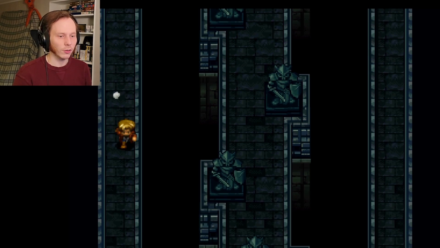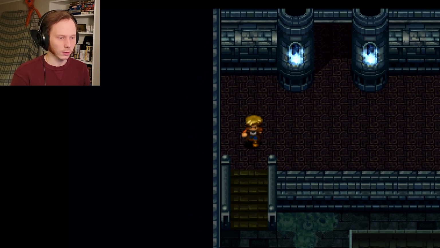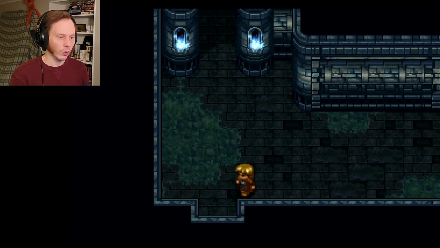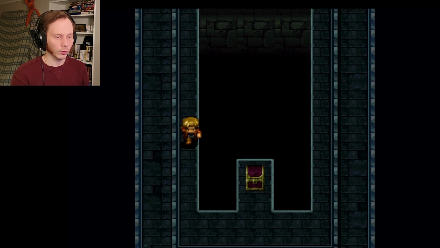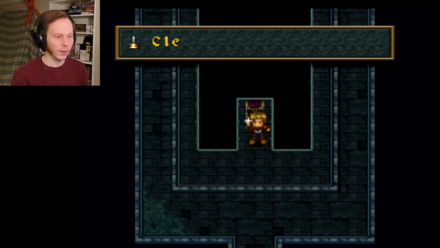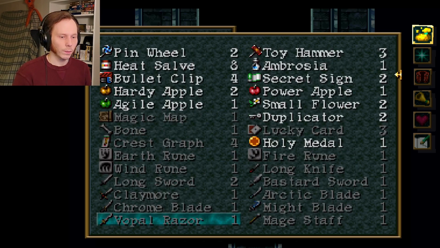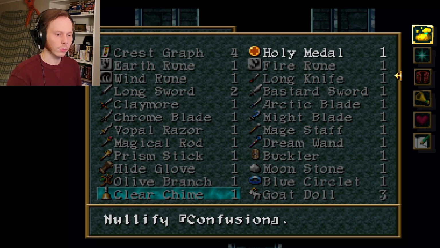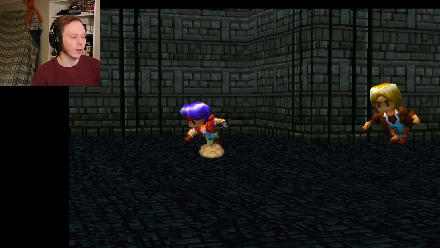Alright, so two more statues. We need to find two statues to move. And then, looks like we'll be able to go through there. Well, two statues to move and then find our way all the way back here. Which hopefully shouldn't be too difficult. Okay, we can fall off these sorts of ledges, so be careful of that. Ooh, and a clear chime. Where is it? There it is. Nullify confusion. That's what I thought. Okay, so it's just another status preventative thing.